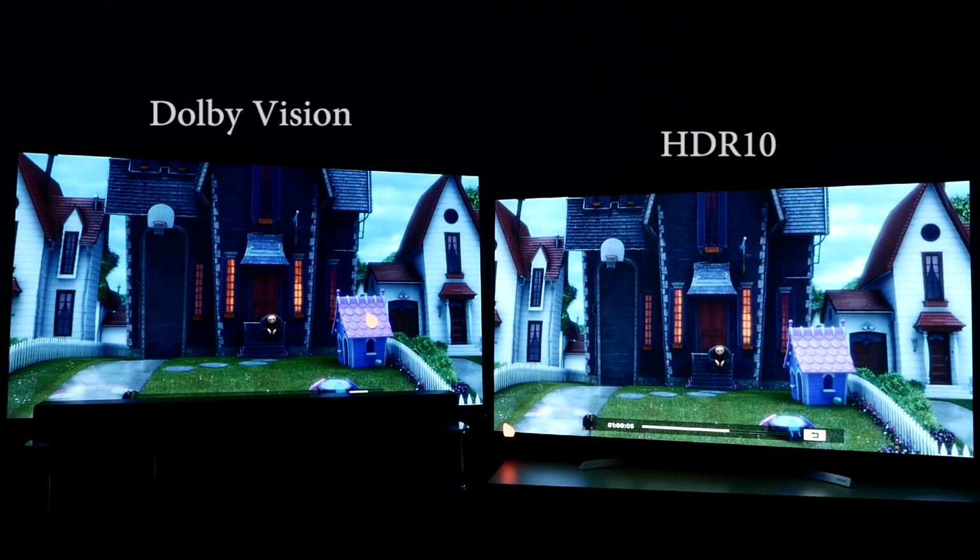And as a direct result of this, I think what is actually happening is that the picture on the left here, which is the Dolby Vision rendition, actually has more depth and dimensionality, and as a direct result, it actually looks sharper as well. If you pay attention to, let's say, these leaves here and also the grass on the ground here, I can make out probably more individual leaves and more grass on the ground than the HDR10 version on my right here. And the reason is because I think the Dolby Vision version has actually optimized the contrast, especially in terms of gamma. To me, in SDR terms, I'm using SDR because it's what I was used to, but in traditional terms, the screen on the left might be gamma 2.4, whereas the screen on the right here, which is the HDR10 version, might be gamma 2.2. And as a result, you get this really washed out look on the right here.